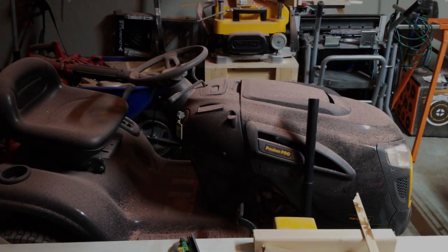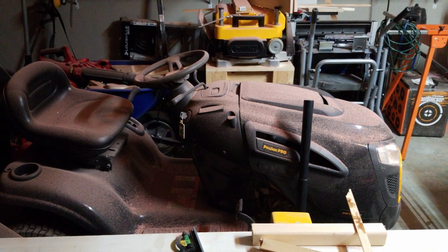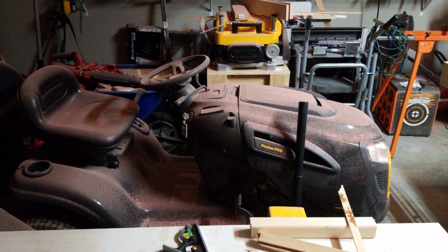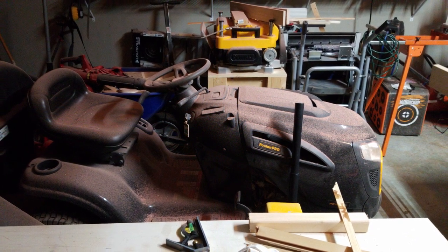As you can see here, this makes a pretty big mess in your garage or your shop, so be prepared for sawdust to be everywhere. Luckily, since this is cedar, it was red sawdust, so it wasn't hard to figure out where it was. But I'm still, a year later, cleaning sawdust in my garage from this.